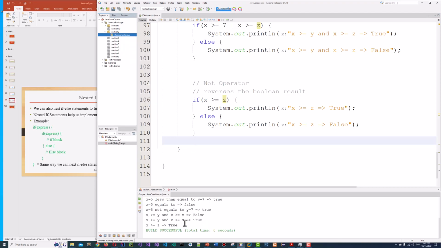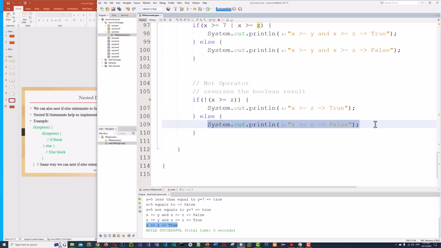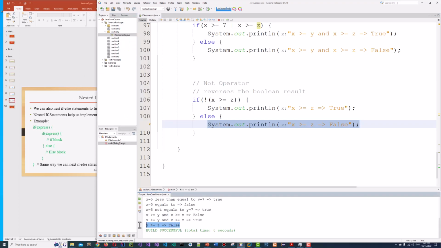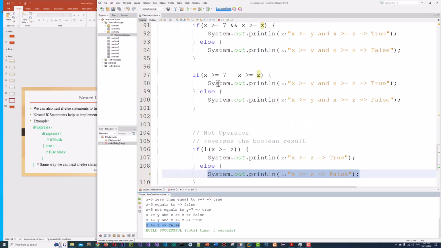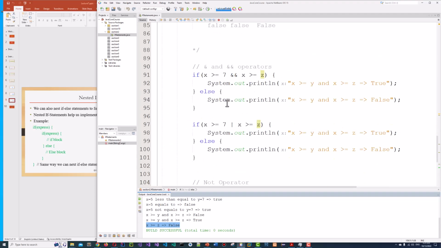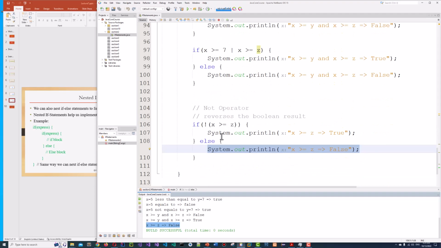Run, and this is true. Okay, now if we apply the NOT operator, this will become false and this block will be executed. See, this is how we combine different relational and logical operators to control decisions and execute different blocks.